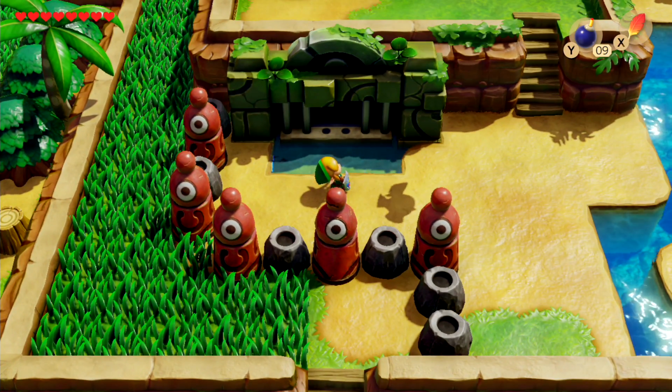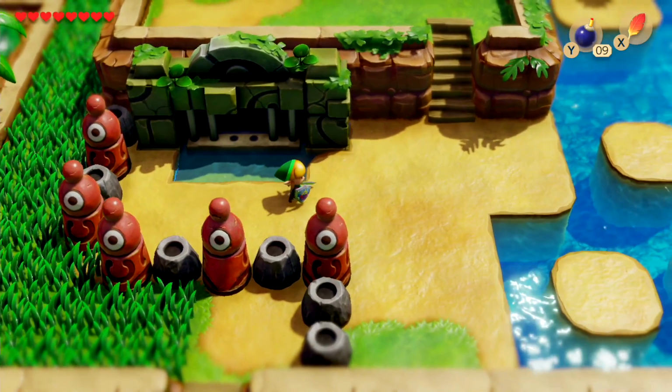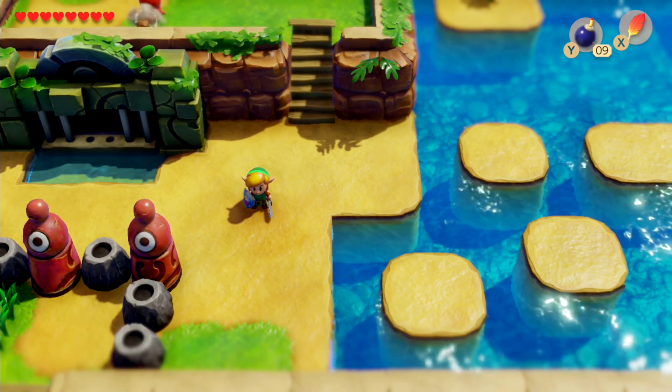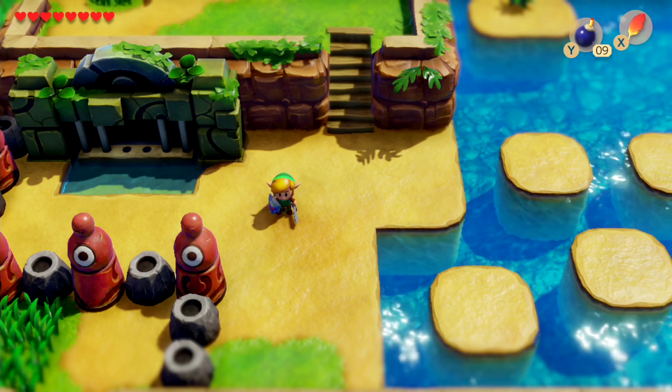Alright, I guess that's better info than just waterfall, so I appreciate the owl's advice here. But anyways, that does it for this one of Link's Awakening. We managed to take on Key Cavern. Pretty simple. I'd say the only thing that kind of threw me off was how to split the boss into two, but not bad in general.